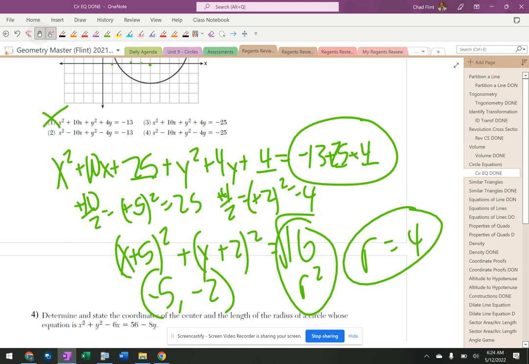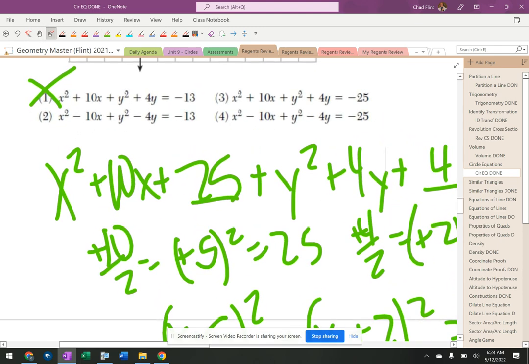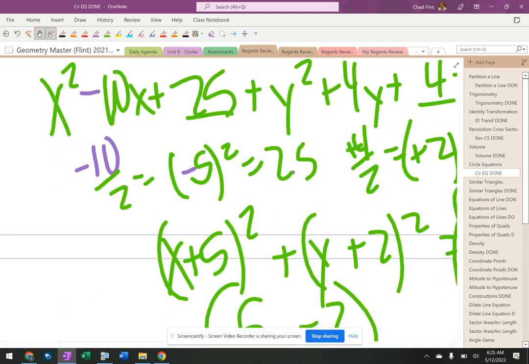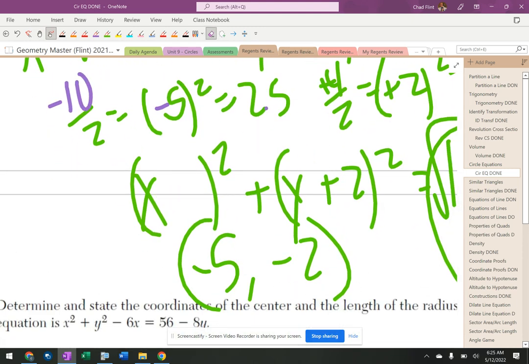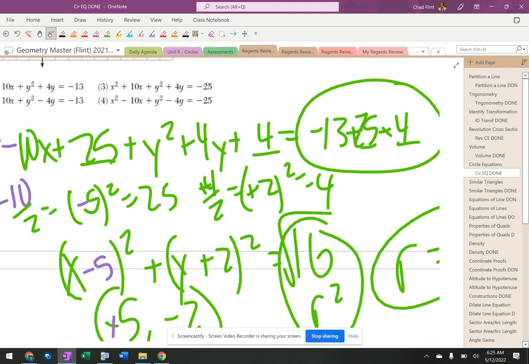Okay, so now what I'm going to do is I'm just going to look at what changes with this stuff, and I'm just going to modify those things. So I'm going to write this in purple. So this becomes minus 10x, which would make this minus 10, which would make this minus 5, but that stays 25. All right, and then what's that going to change here? It's going to change this to minus 5, and then that becomes a plus 5. And that's good because I wanted that. Okay, so it doesn't change anything else.